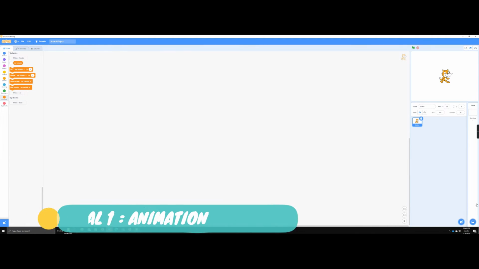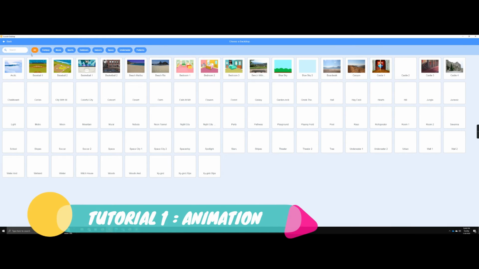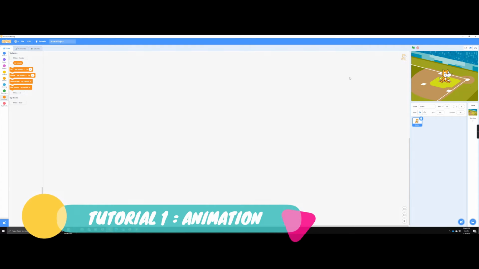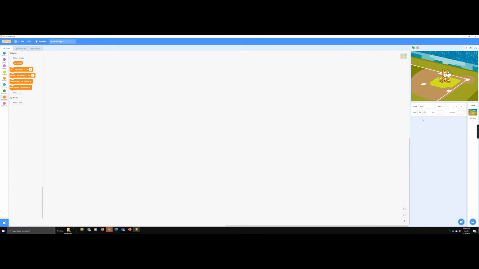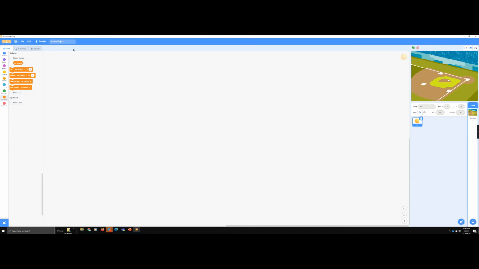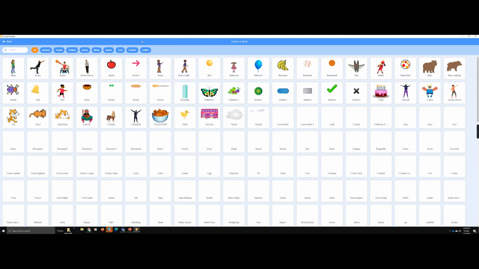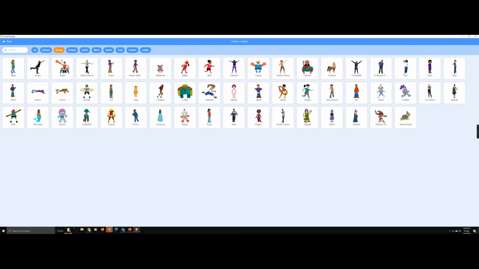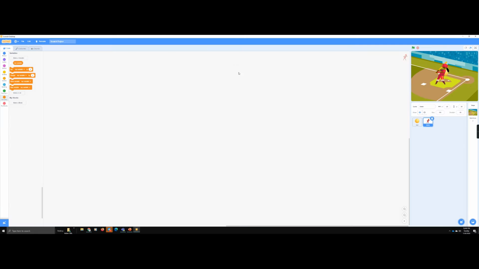First of all, you have to pick your background. I'm gonna pick this one, the baseball too. I'm gonna choose two sprites, which is the ball and the batter.